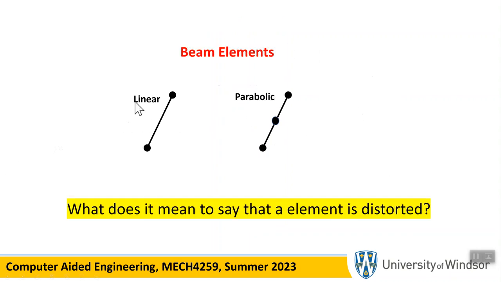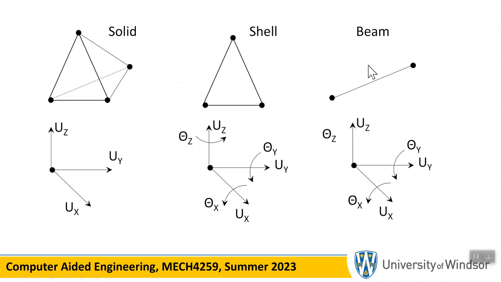Now, of course, distortion does not make sense here. There is no angle in that sense that you can find. Let me also remind you that beam elements, the linear one, for example, just has 2 nodes. Each node has 6 degrees of freedom. Shell elements, for example the linear triangular shell element, has 3 nodes, and each node has 6 degrees of freedom, just like beams. But for solid elements, the pyramids, or the tets, or the tetrahedrons, each node has 3 degrees of freedom. Rotation is not a degree of freedom in the calculation. That's something that we have talked about many times during the past 3 weeks.